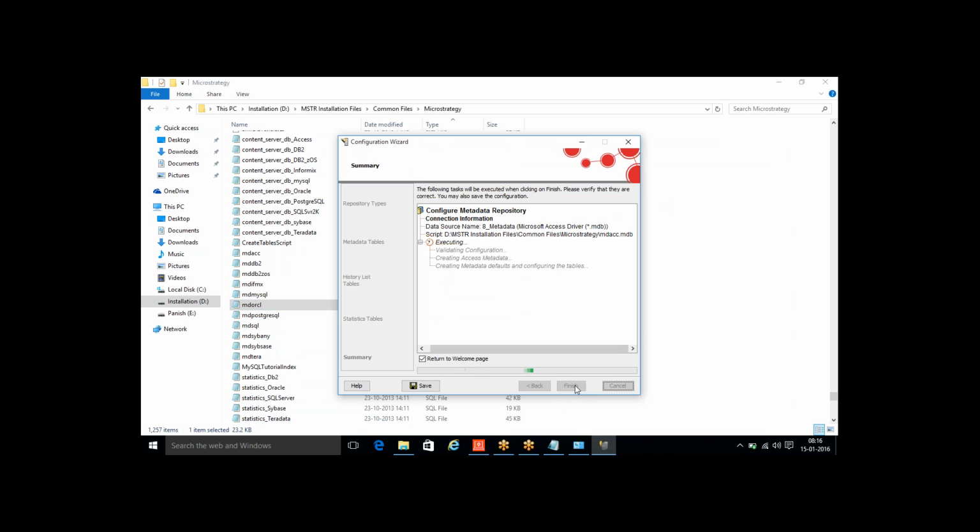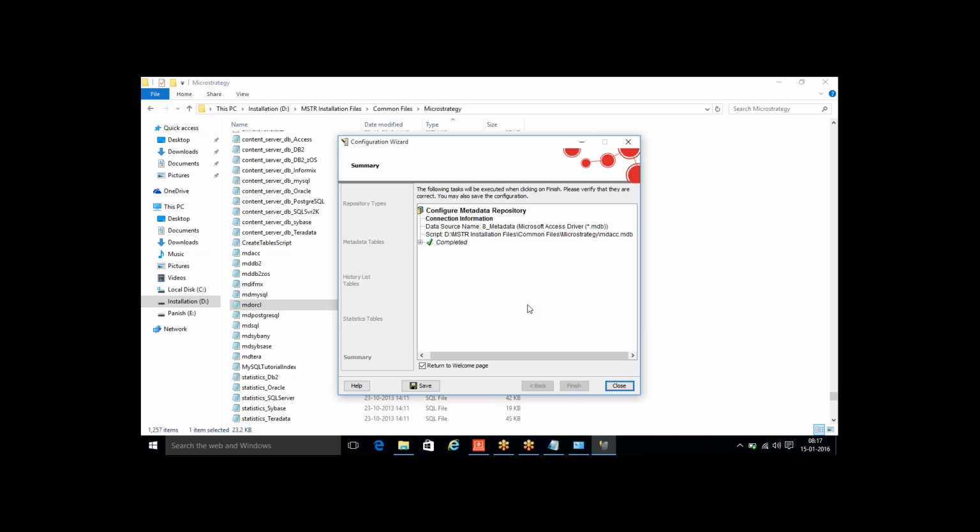If I click on finish, that script will start getting executed. And once the execution is successful, all the required tables would be created in the metadata, and the configuration of metadata will be completed. So we'll just wait for a minute or so. It will take less than that. And once the script has been executed successfully, we'll go back to the Access database.